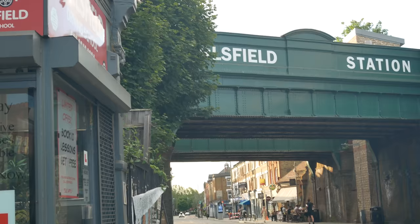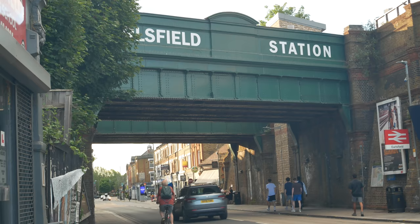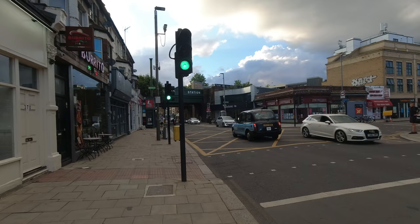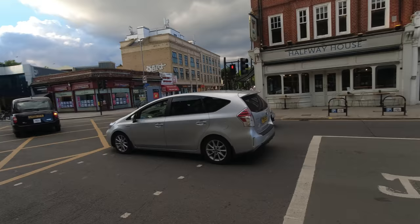So we're just going past Earlsfield station here. I've actually walked through here before on my Patrick Keiller's London walk. So we go underneath the railway bridge. This is the first kind of heavily built up area we've been through, isn't it? Yeah. I think I had my lunch in a Costa Coffee along here somewhere. I mean, up until now, you could have forgotten that you were in London.